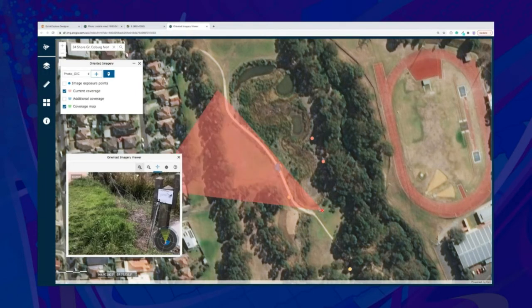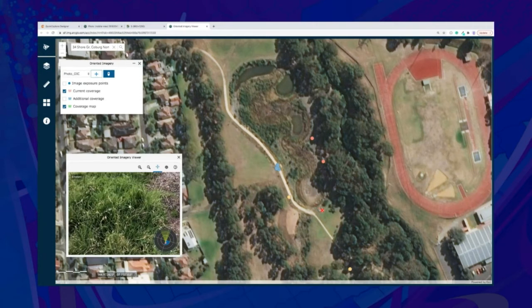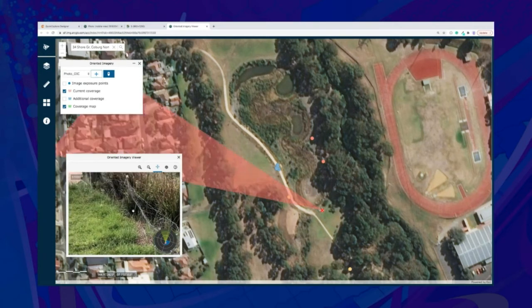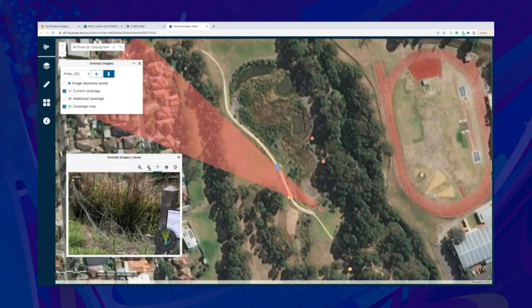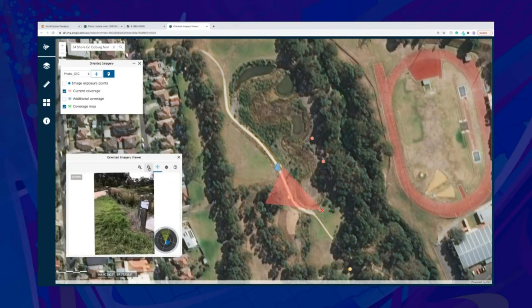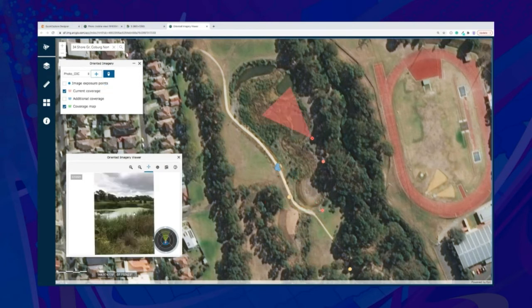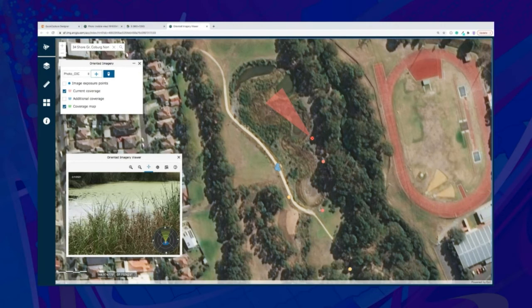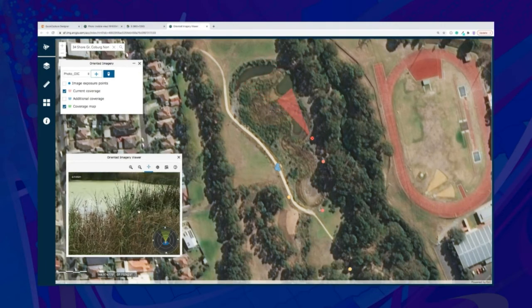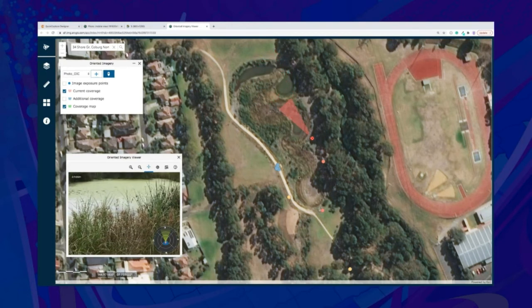I can also zoom in, and you can see as I zoom in, the footprint on the ground becomes representative of what I can see within that photo. So again, very powerful in terms of allowing us to really get a full appreciation of what that photo covers. Likewise, in a similar situation, we have an incident of weed growth on the pond. We're able to zoom in and out in order to work out where in this particular lake the coverage actually is.